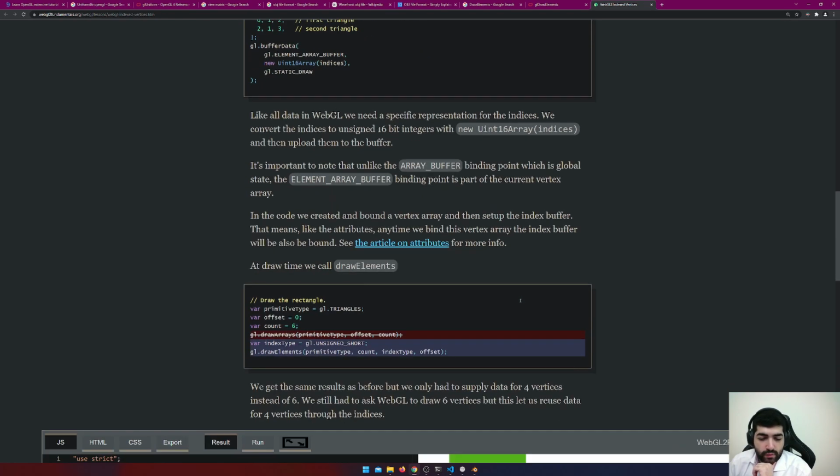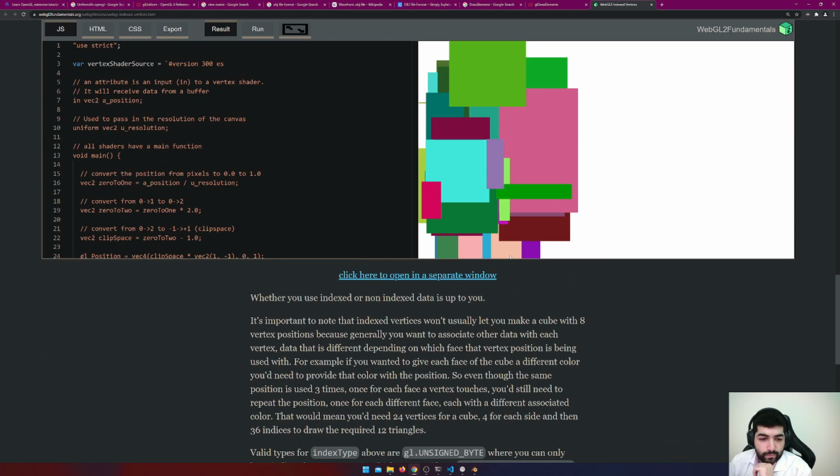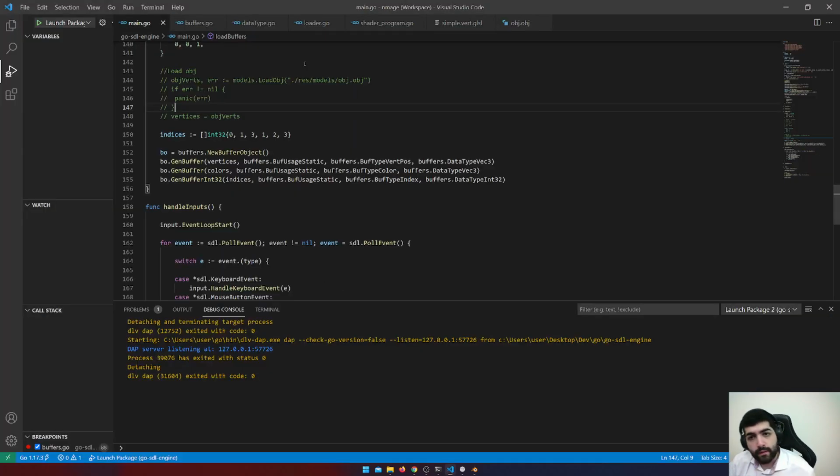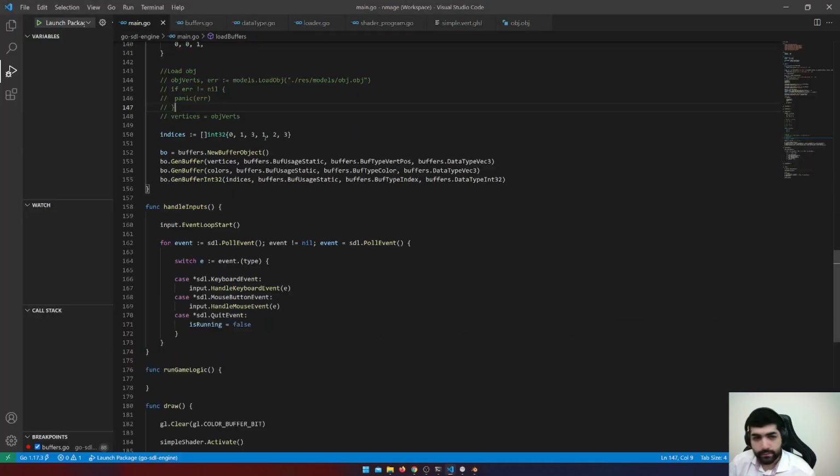So it seems we have to bind for index type unsigned bytes. Okay, so maybe int is invalid. So we need unsigned int. Okay, that's potentially one reason.